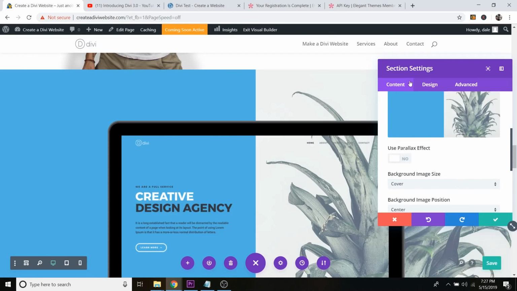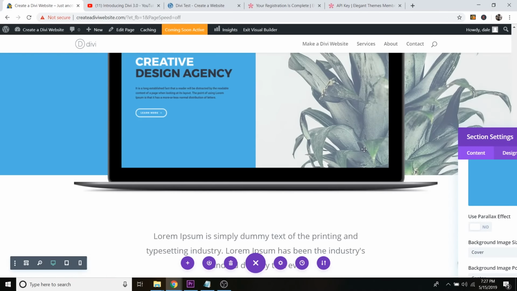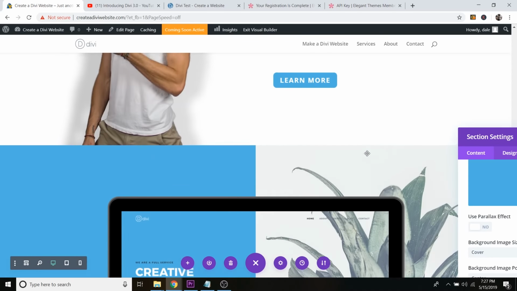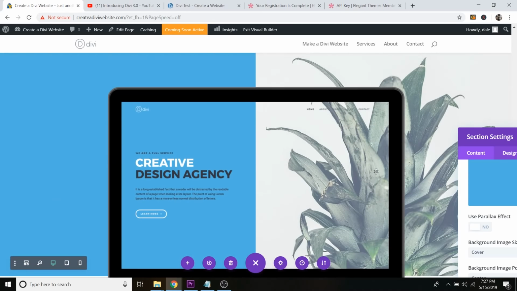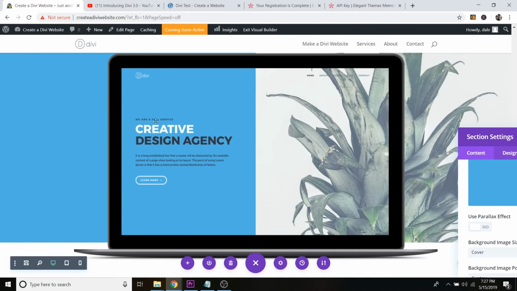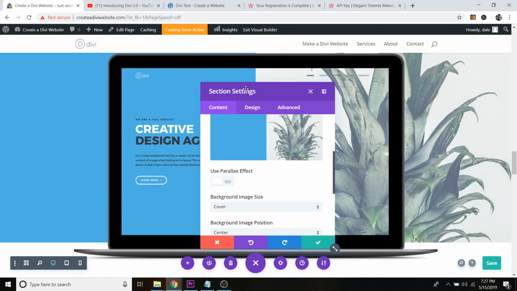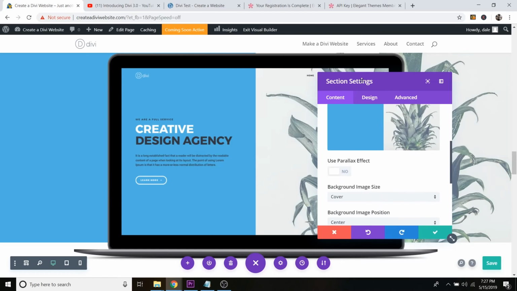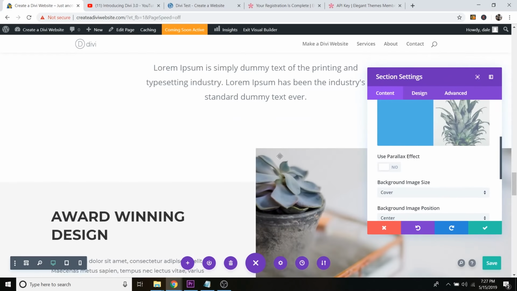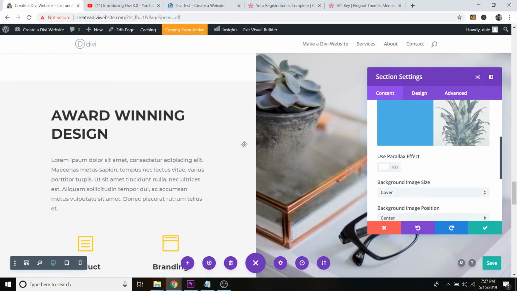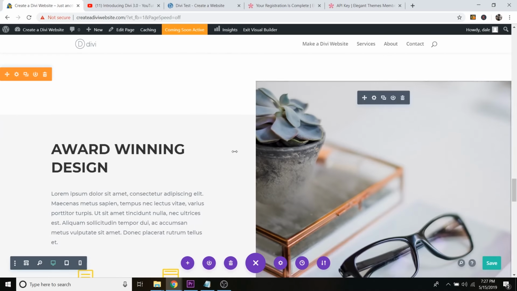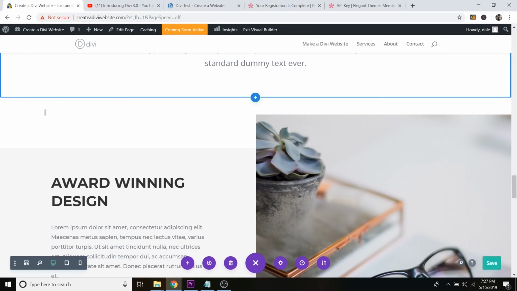Cool. So now you can see, if I move this out of the way, it doesn't look too shabby. It's getting there. That's pretty much all we want to edit for this one. So this text here is actually part of this laptop image. So the way I would recommend fixing that is just by uploading a new one of these images. But again, hopefully you're following along, but you're going to be kind of tailoring this website to your company. So I'm just going to scroll down and I'm going to delete. So actually click the check mark. I'm going to delete this section.